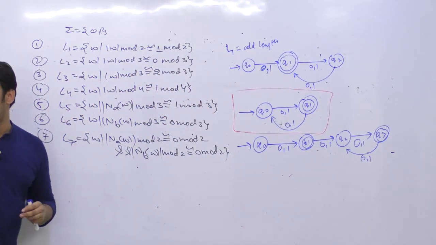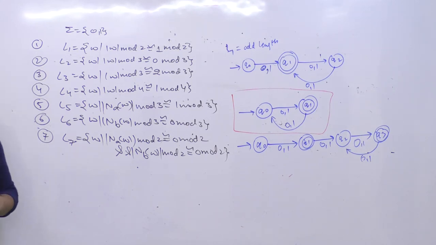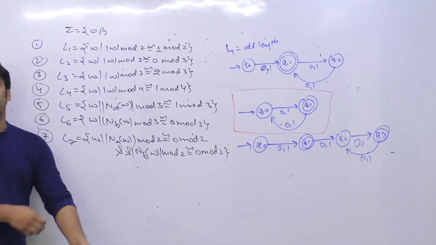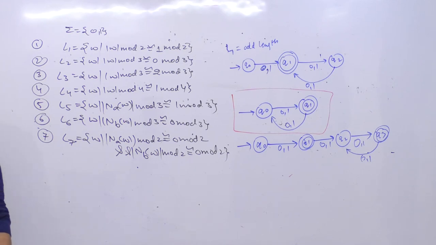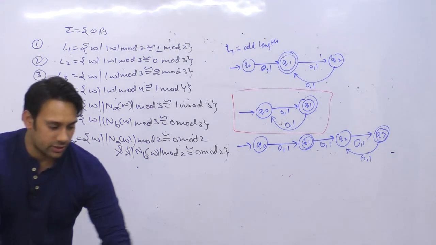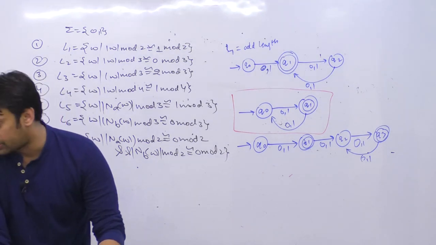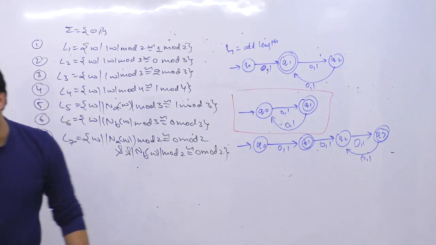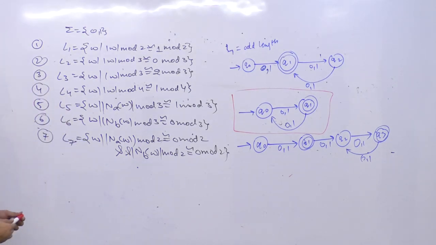So do you want me to explain the working of this finite automata, or it is fine? Because I think I explained for two finite automatas, but still agar aapko iski working mein kuch confusion, if you still have confusion regarding the working of this, I can explain it again. Is there anyone here who wants me to explain the working of this finite automata? Good, so I think you already understood how this finite automata works. So I do not have to explain the working of this finite automata. So now look at the second problem here.